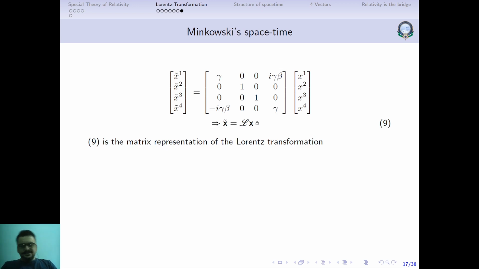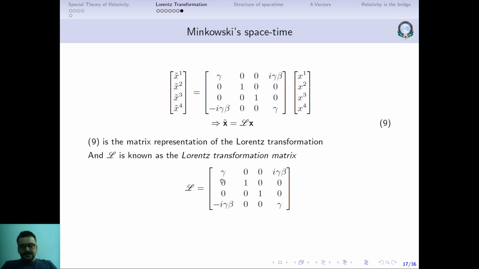But actually this is not surprising. We should be able to express it as a matrix equation, because after all it's just a transformation from one set of vectors to another. If you recall your course on vector spaces that we did in the previous semester, I'm having one vector space, another vector space, and we are having a transformation from one set of vectors to another set of vectors. So there should be a transformation matrix. That transformation matrix is the Lorentz transformation matrix, which is given in this way.